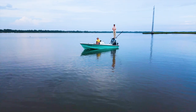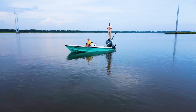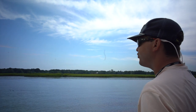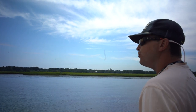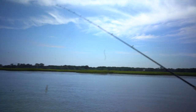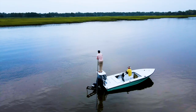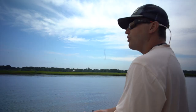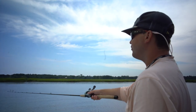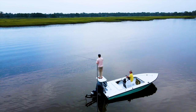So sight fishing is finding shallow water and poling around looking for fish before you cast to them. So you want to visually see the fish so you can control which way your lure goes, what kind of presentation you make. I'm throwing a topwater lure currently, just because I'm having a hard time seeing these fish, except for every now and then. Make a lot of fan casts, but still technically sight fishing while I'm out here looking for the fish itself actually swimming through the water.